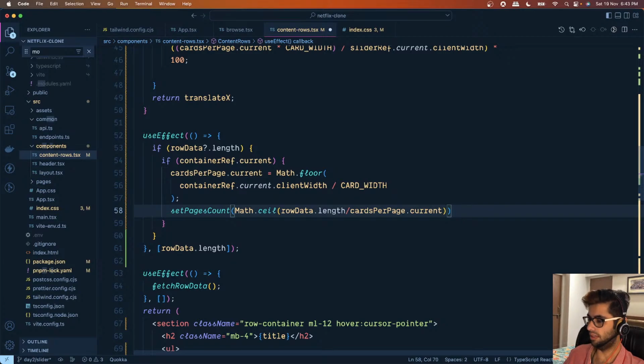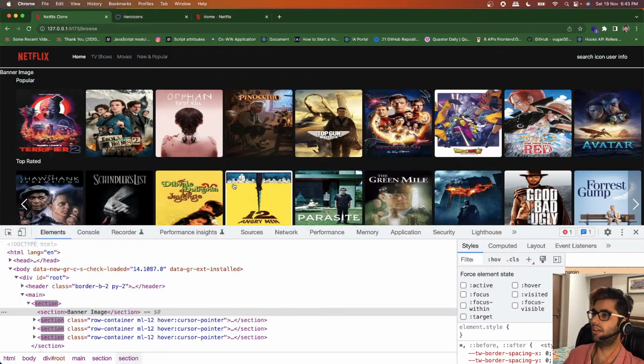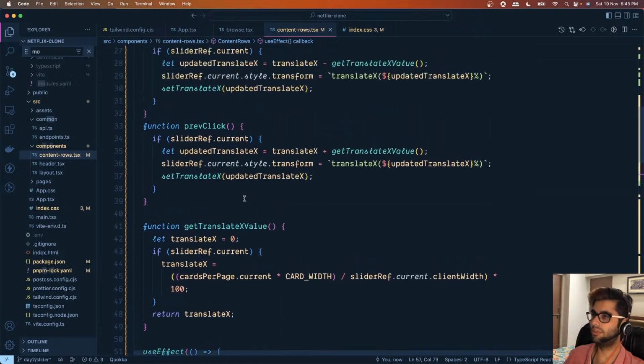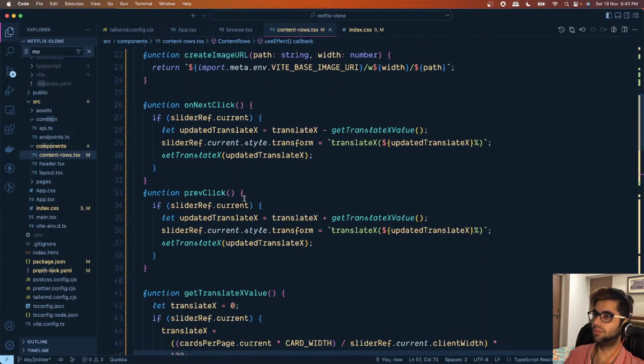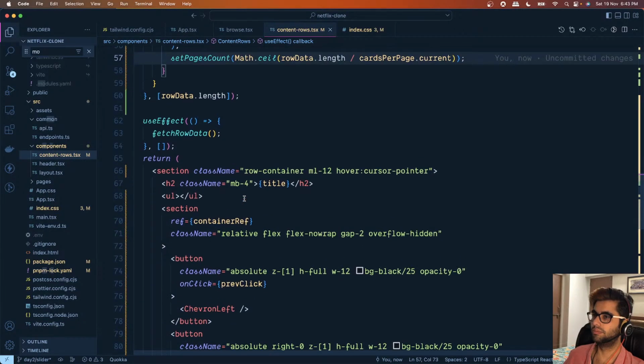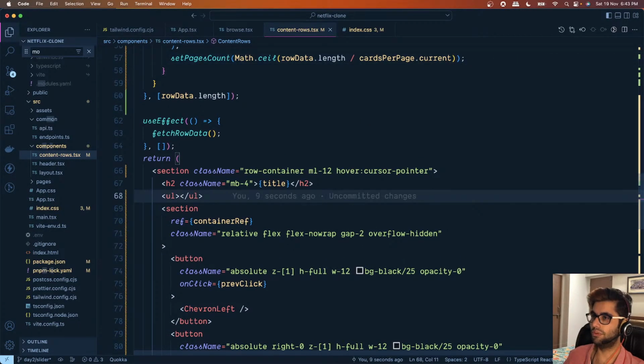All right, so this should give us how many pages there are for each row, and we'll use that value to determine how many indicators to show.